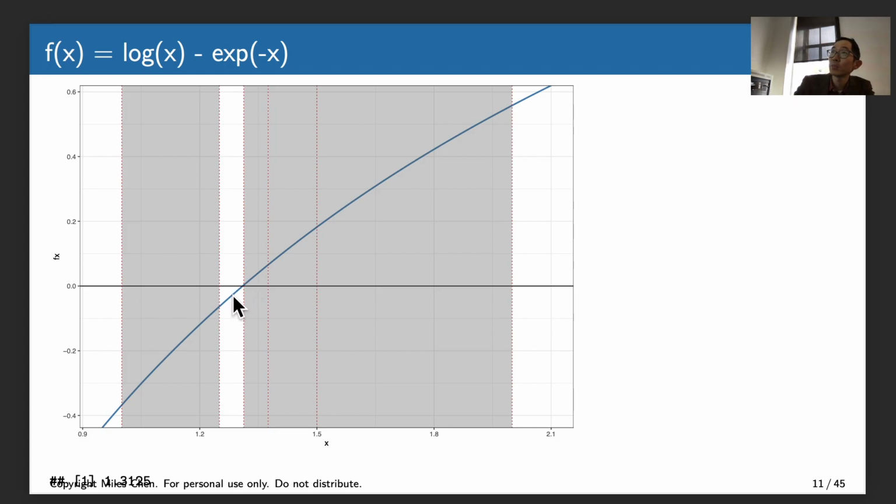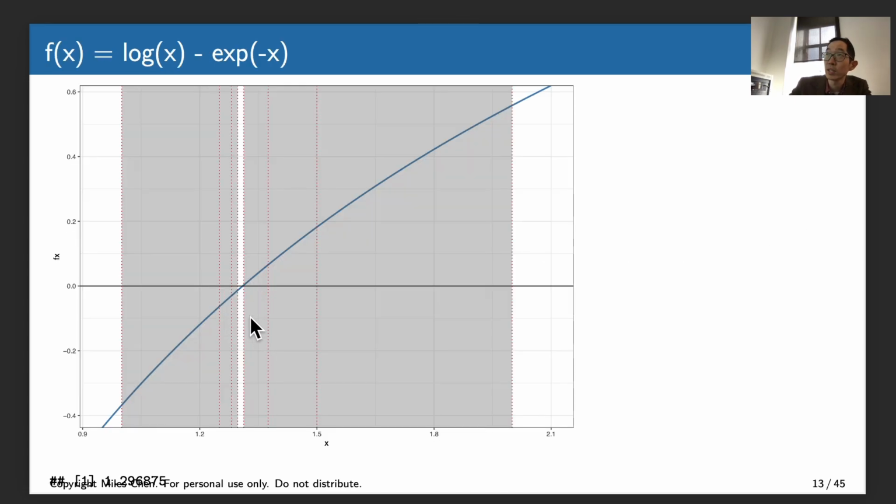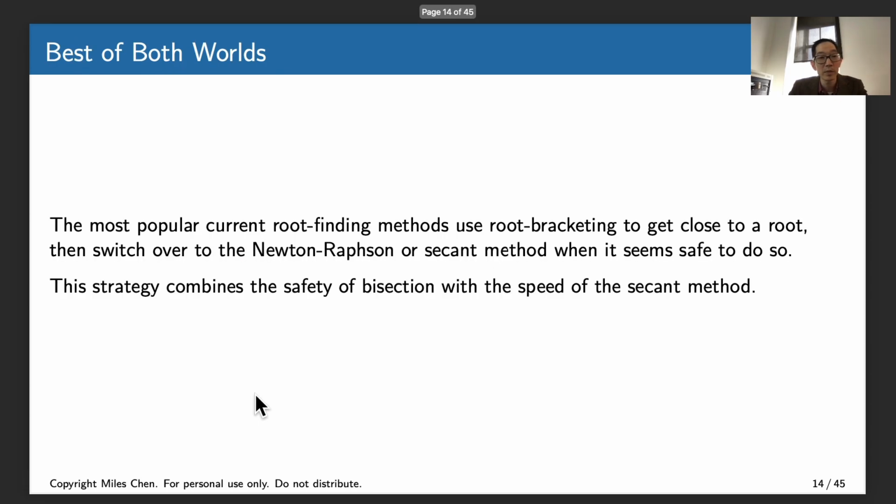All right, and so now I'm going to take the left-hand side, find the midpoint, and we're going to throw away the left-hand side. We'll find the midpoint, and I think we throw away the left-hand side again, and so this just keeps shrinking. We could see this is after a few iterations. This is what we get, and we would just keep going and going and going. This is the bisection method here. Okay.